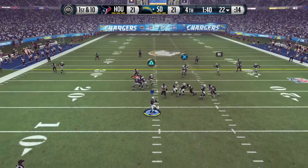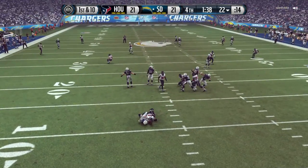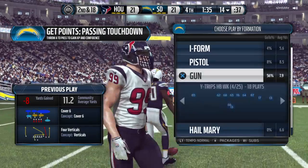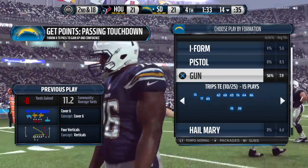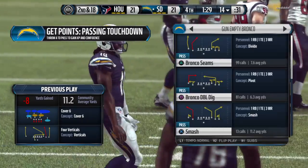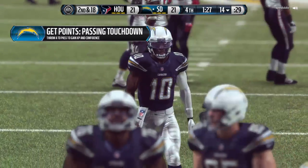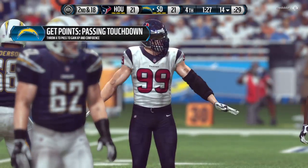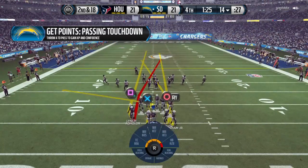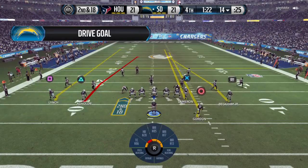First down at the 22. J.J. gets to the quarterback. Man, this defensive end, Jim, he is some talent. That time, good job, makes the move, shows the speed, and gets around there and gets the sack. The Chargers coming to the line still have all 3 of their timeouts here in the 4th quarter.